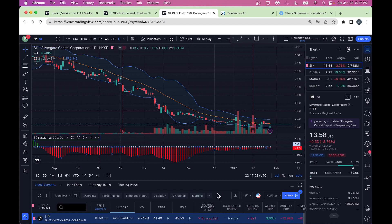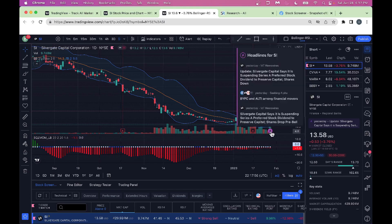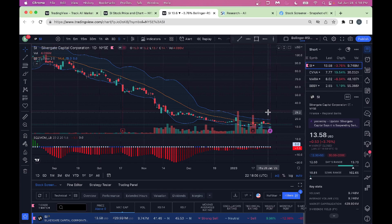Looking at Silvergate on TradingView — with crypto coming down and exposure to the FTX debacle, the stock is coming down. RSI 7-day is 45 and RSI 14-day is 41, meaning the stock is getting stronger short-term. From a Lazy Bear indicator perspective, there's a chance it can go higher as it's been hugging the line. The stock came down mainly because the company suspended its dividend for preferred stockholders. You could slowly buy some.